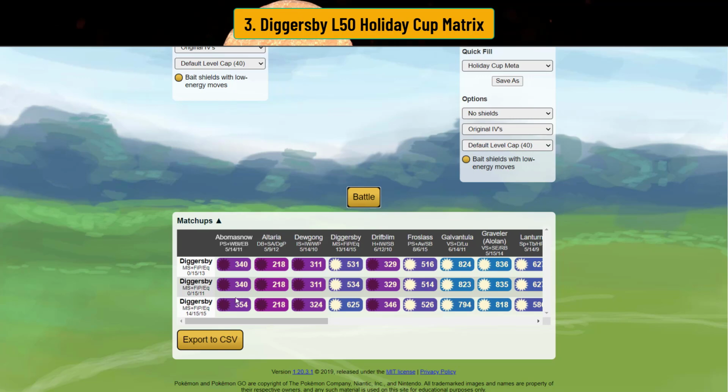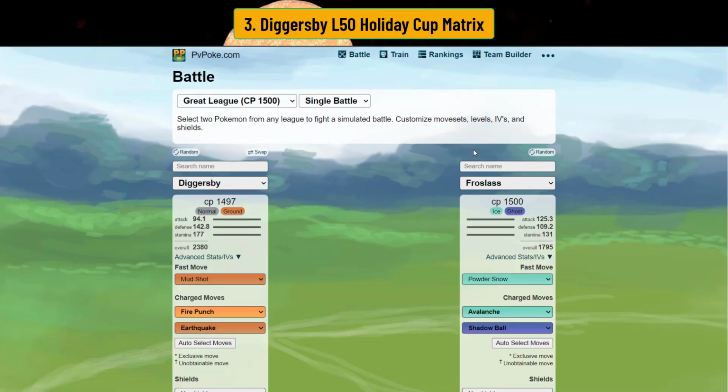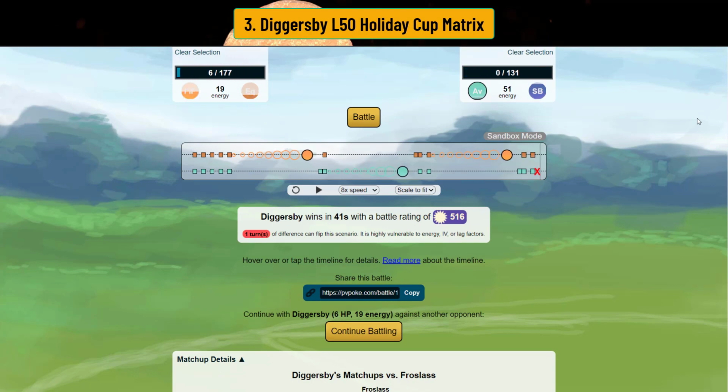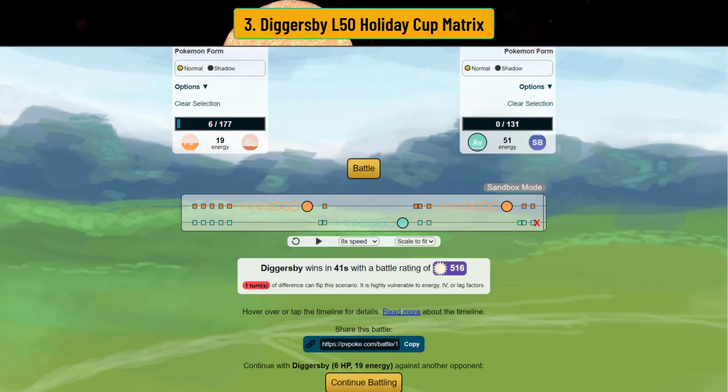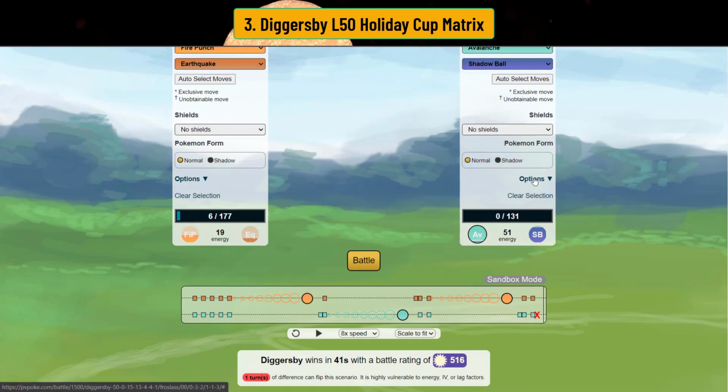In the closer, you beat Frostless because I believe you Fire Punch this poor Ice Queen to death. You can actually live a Blizzard, which is nuts. So you live the Blizzard, you Fire Punch it down, and then you win. Just be careful, because if Frostless has energy lead, it can beat you. As you see here, it's a really close matchup. So be very mindful. You either need chip damage on Frostless, or if it has energy, you lose.